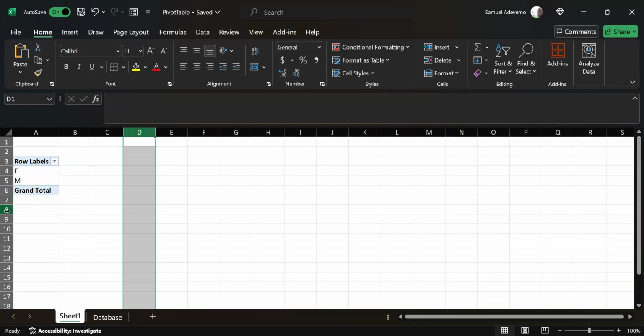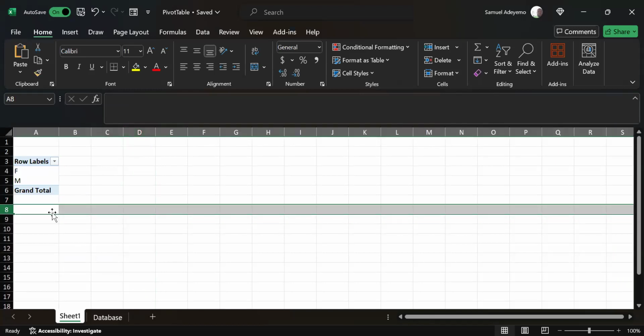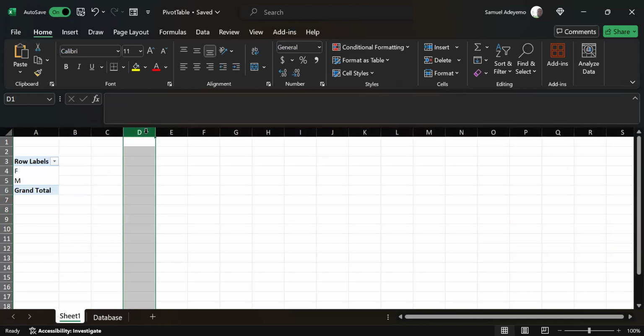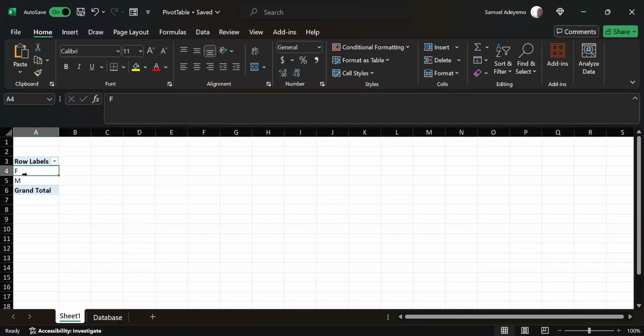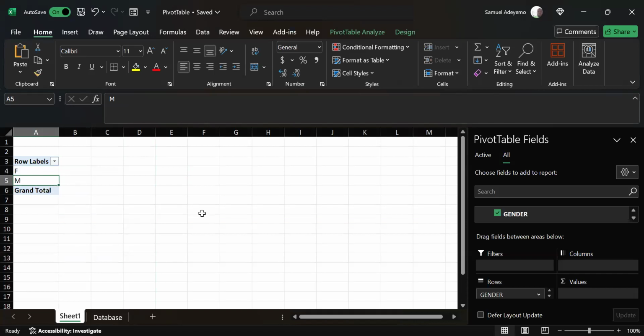So row is left to right or right to left. Column is from up here downwards. That is your column. Now, I want to see the total number of male and female, right? I drag my gender column inside rows. So we have 4 things there: rows, values, and anything you are aggregating will be on values, right? Anything you want to put on column will be on column here.